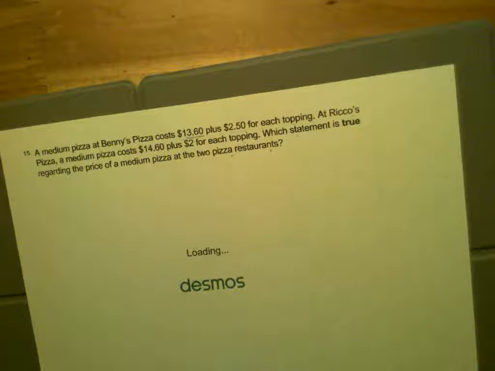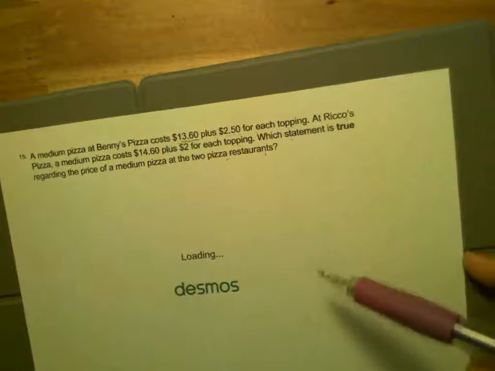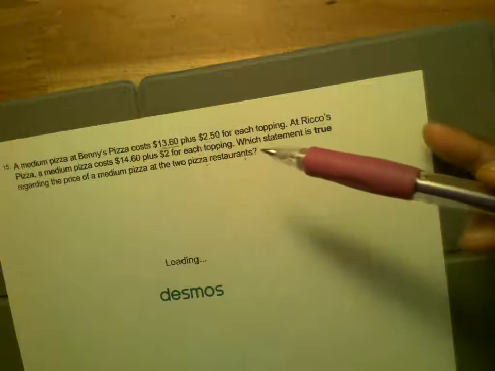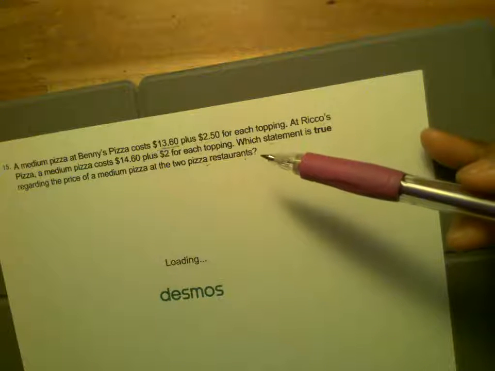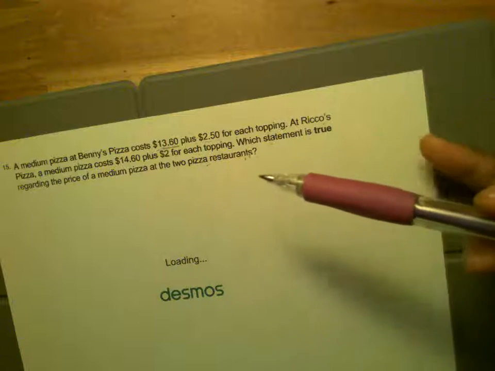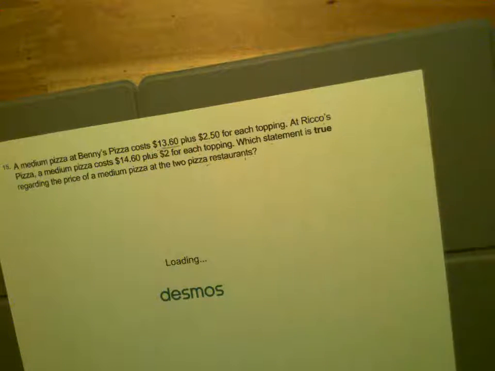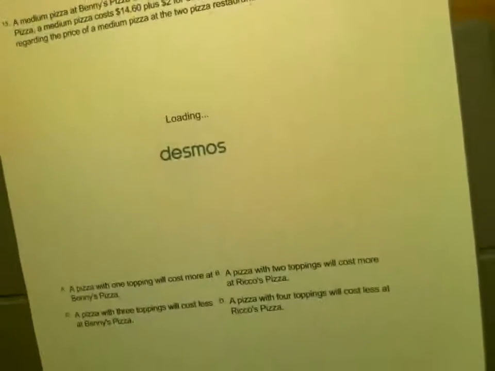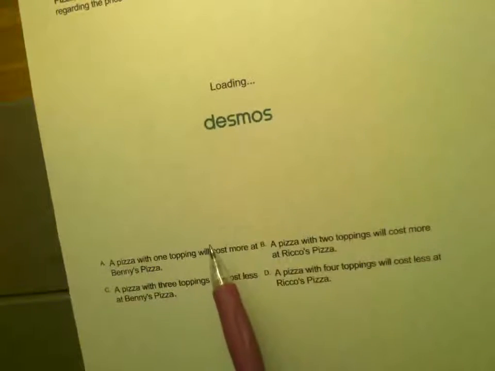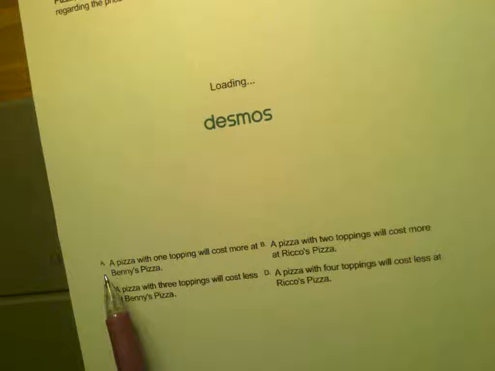And we talked about how to write both equations, identifying what's the slope and the y-intercept for both places. What is the slope? And then what is the starting amount? Okay. All right. So then it's saying use your calculator to graph both of them and then read the answer choices to see which one is the answer, where they cross.